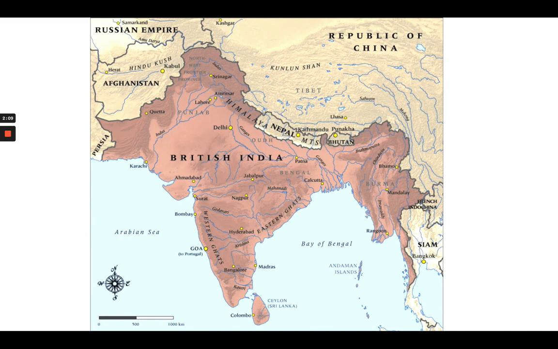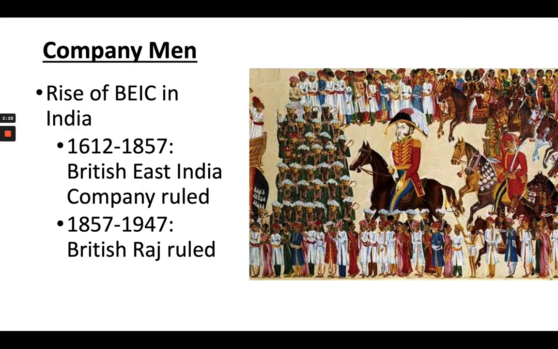So when we talk about British India, this is the territory that includes modern day Pakistan, Sri Lanka, Bangladesh, Myanmar. It's an enormous territory that they are going to take control of. So I'm going to be abbreviating the British East India Company on the slides because it's a lot of words, and I try to limit the amount of words on a specific slide.